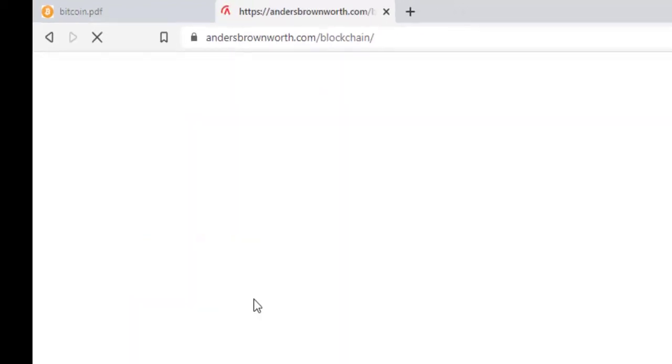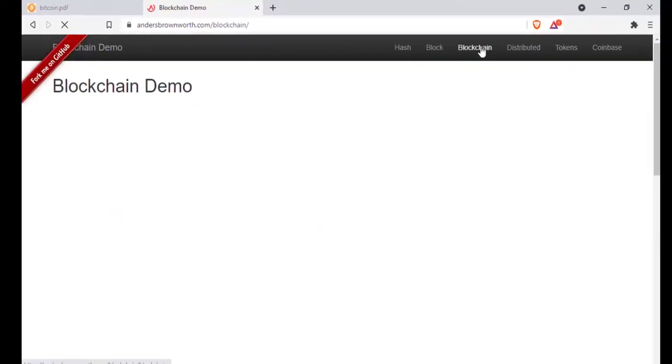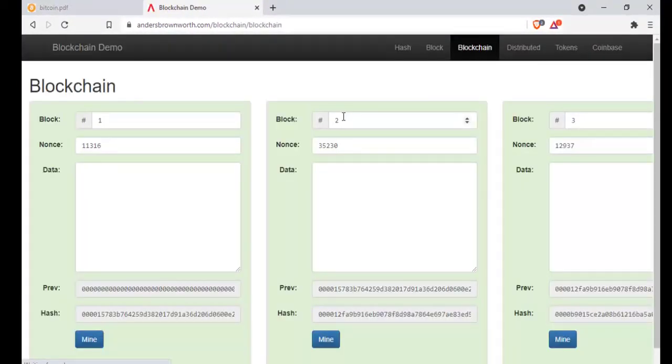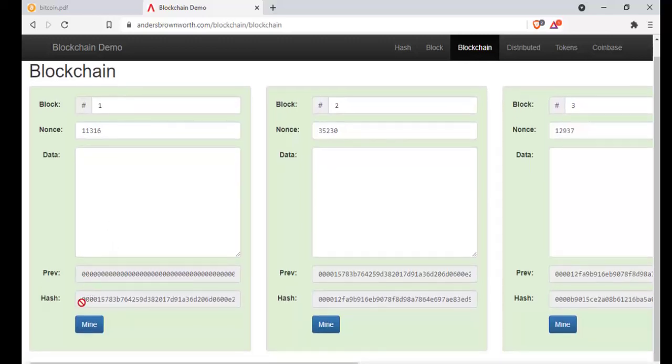You can see this is, we are just going to use the second one. We now go to blockchain. Now this is the first block. We want to add a block. You can see this already has the required zeros. Now we need to put in data. This is the transaction coming in. We call this transaction 1. We call this transaction 2.